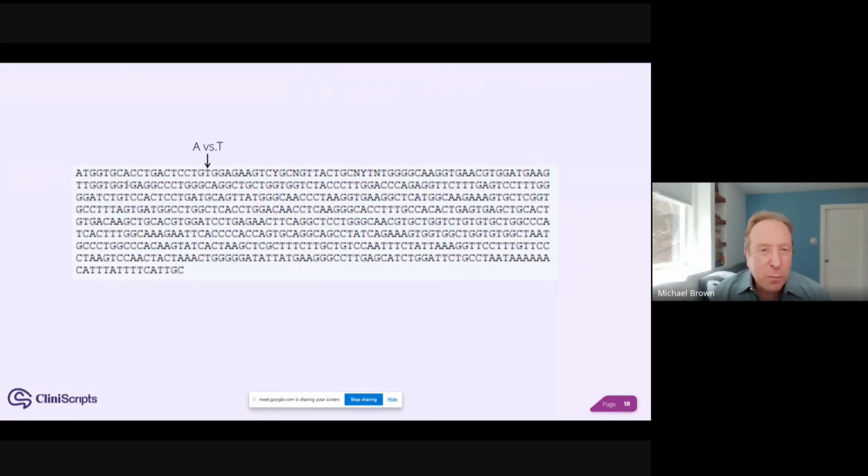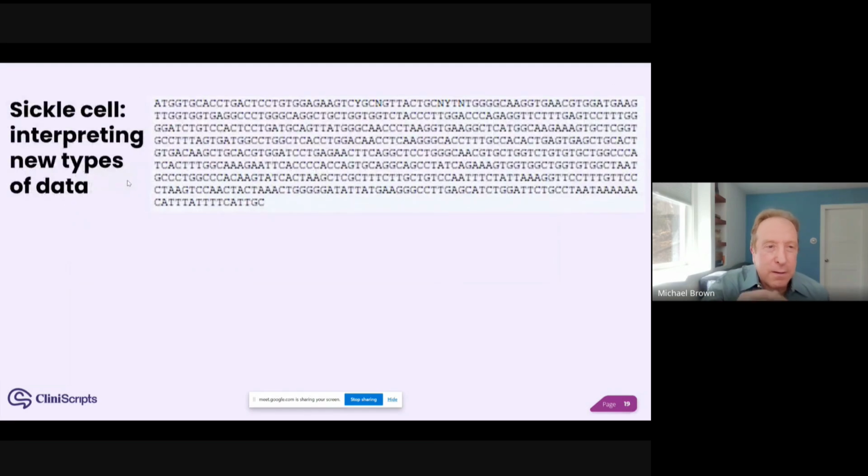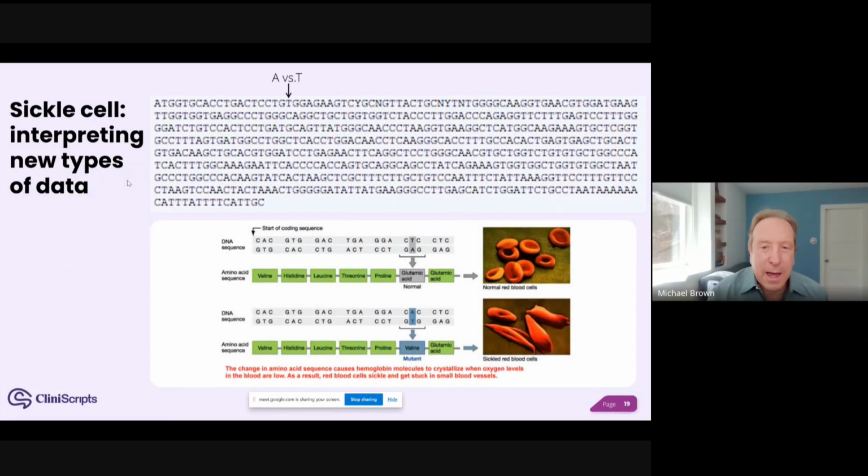Here's something, see if people recognize what this is. Now, some might recognize this as a gene sequence, but the question then becomes, what gene sequence? And the answer is, it's a sickle cell trait. And what I'm trying to show here is that there's data that exists now that humans can't even interpret, even if they wanted to.